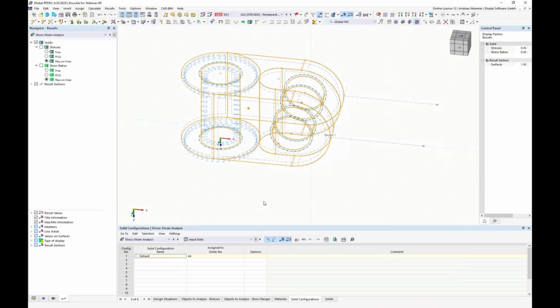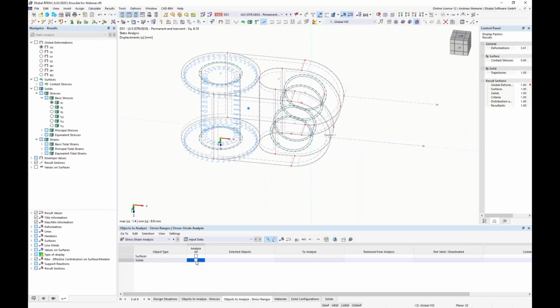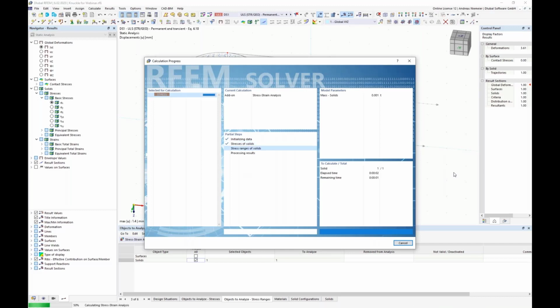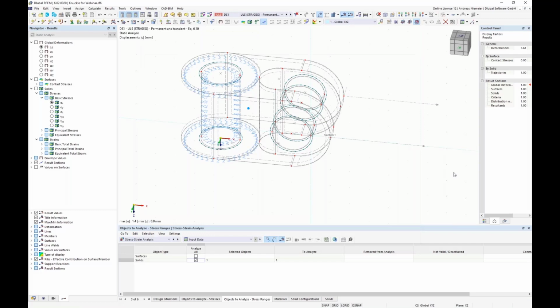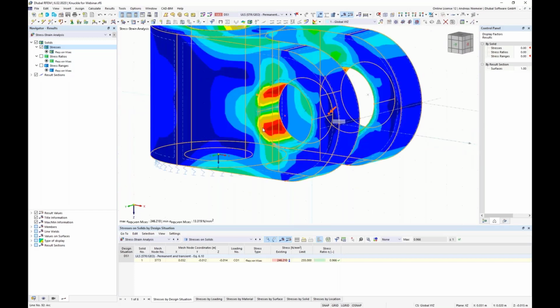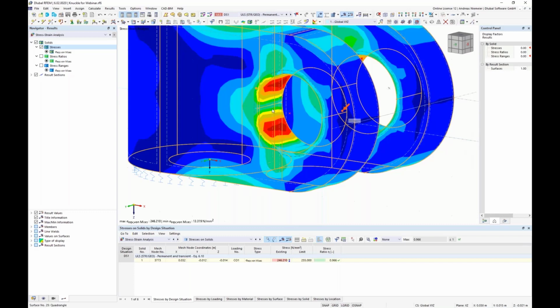And if you have also the task to calculate fatigue, you can activate here the stress ranges for solids, and if you recalculate it, you will get now 3 results for the solids. You will get stresses, you see here, stress ratios, and stress ranges. If we take a look on the stresses, you will see now we have an extreme here and the extreme here. What is coming because the program considers CO1 and CO2 at the same time and gives you the biggest forces of both. That's the difference if you watch only the results of CO1 or CO2.